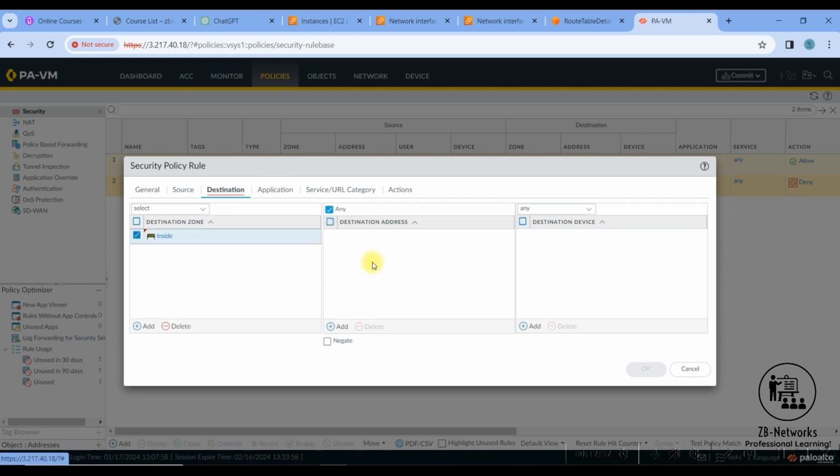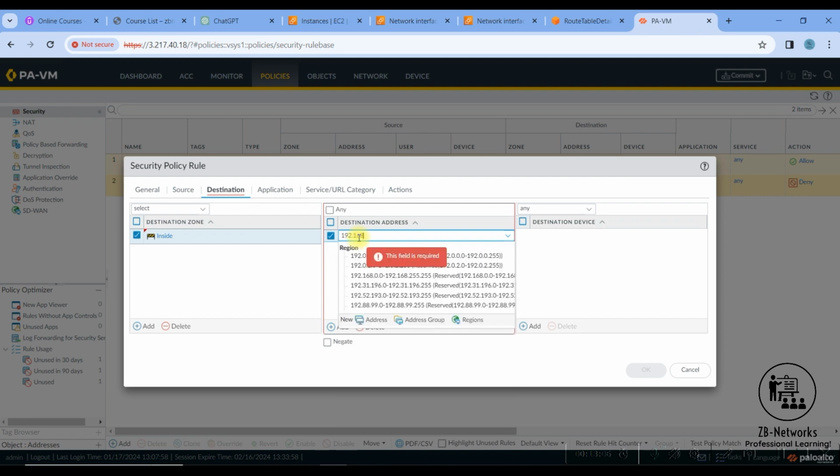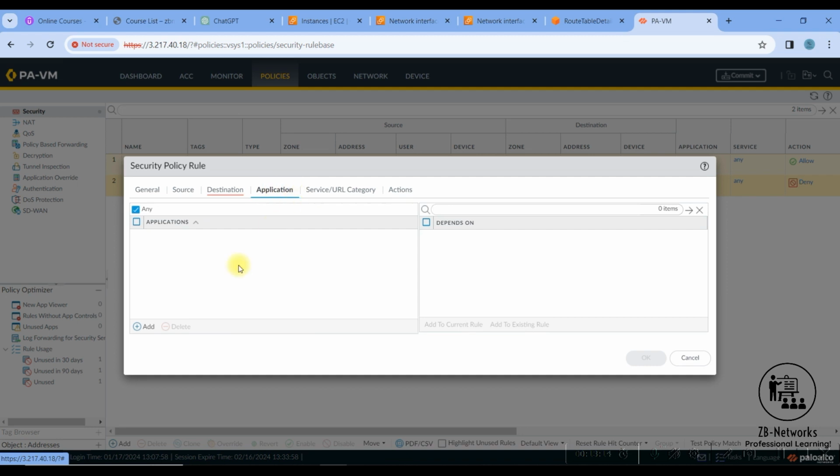And then your destination address is going to be the outside interface of the firewall. Here it's a bit tricky. This is going to be your 20.10, which is the outside interface of the Palo Alto. And then for application, you can specify the app ID, which is going to be MS-RDP, I guess that is how you have it, correct?